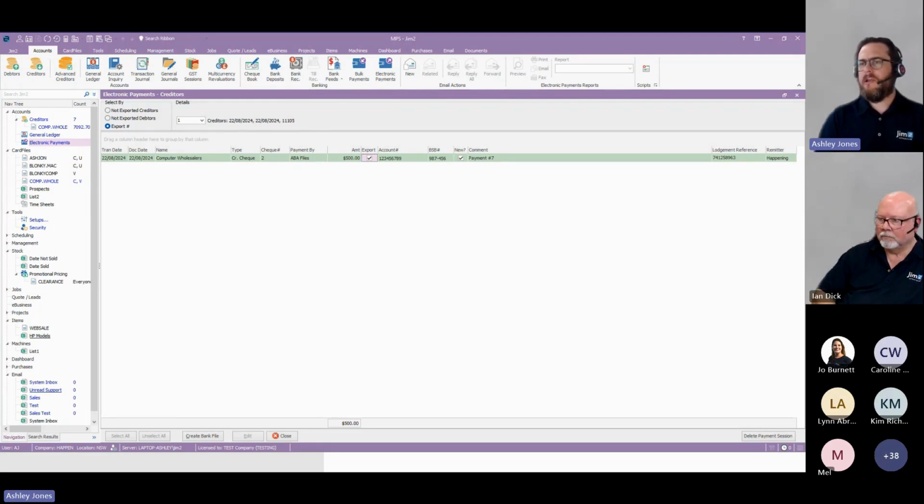And are there any other areas of concern that customers need to be cautious of when using this feature? Well, the feature in Jim is quite simple when we think about it. Just as long as there's a correlation between creating the payment, that is saying in the creditor that you're paying it, and then doing this step here and creating the bank file itself and continuing then across to your bank app.